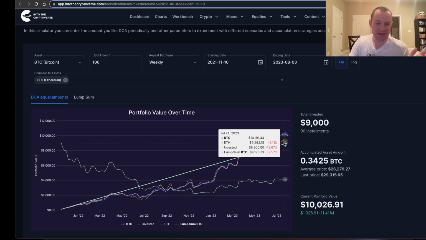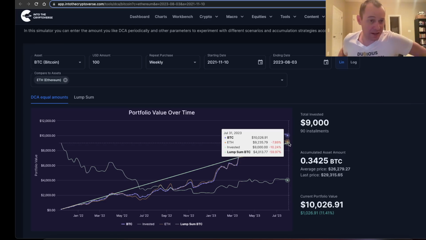Again, this negative number you see right here, the negative 7.89%, is with respect to the DCA Bitcoin strategy. We're going to work out some of the kinks here to make it a little more intuitive. But you'd be up about $235, negative 8% against the DCA Bitcoin strategy, right? And so it shows you that Bitcoin has been the better play.